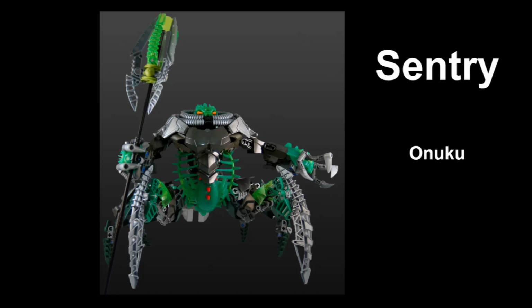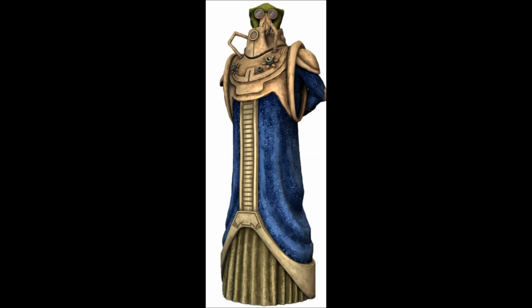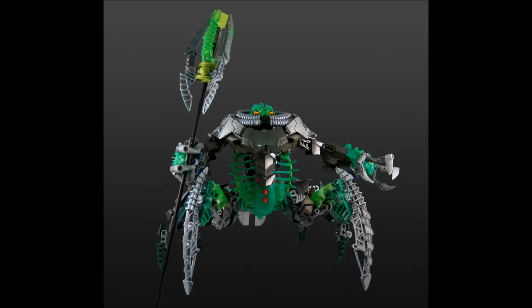The final guy we have today is Sentry by Unuku. Really like Unuku's stuff. This is the third time we've had him on, and he's pretty darn good. Something I like about this, guys, is a really unique head design. Kind of reminds me of Wat Tambor from Star Wars, for those of you who know who he is. Really cool, really unique. It's a cool use of those wire tube pieces to create a breathing apparatus of some kind. And combining that with that head, in my opinion, works very well. They just flow really nicely together. I can't really explain that, but it's very, very cool.